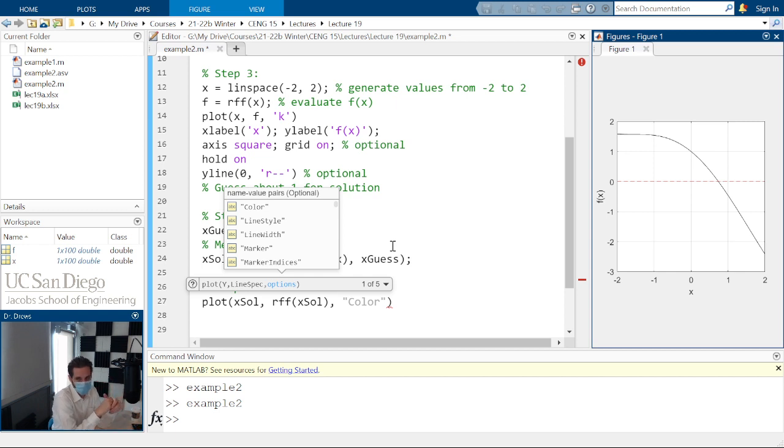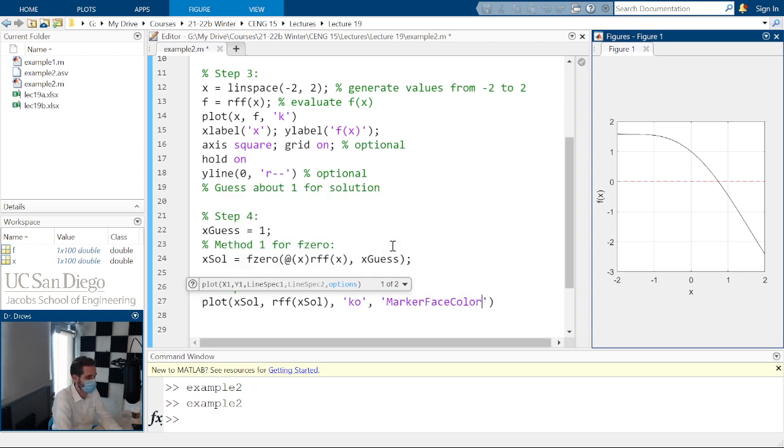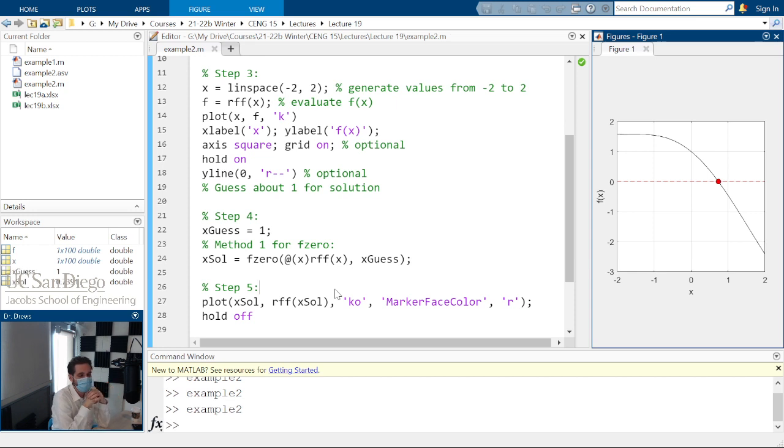Oftentimes you can just put a 0 there and it'll be okay. It's just another way to double check that you wrote your root finding function correctly. And then I'm going to make it a red dot. So what line 27 says is the x value ought to be our solution, right? That's our root. And if we put that value into our root finding function, we had better get 0 back out. So we're just putting that in there to double check. And now if I run this, we should get a red dot at that intersection, which is in fact what we got.